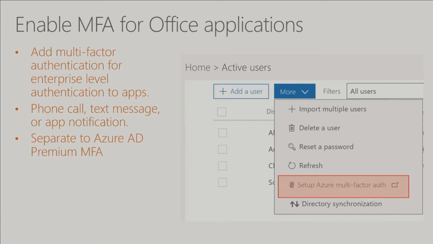Why is that good? This is good because it gives us two methods of authenticating the user's connection. We can have them have a text, a phone call, or a pop-up on their application on their phone as a secondary form of verification of the user. So we're not just relying on a username and password. We still use it, but that's only getting us through the first hurdle. The second hurdle of MFA also needs to be gone through as well. And that's going to give us secure access to our Office applications.